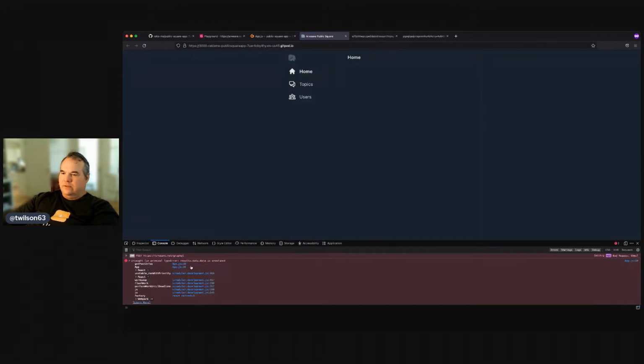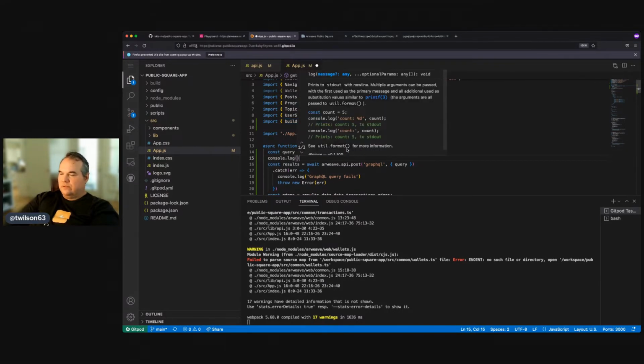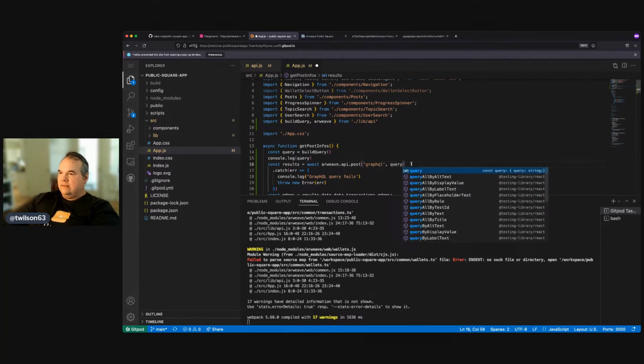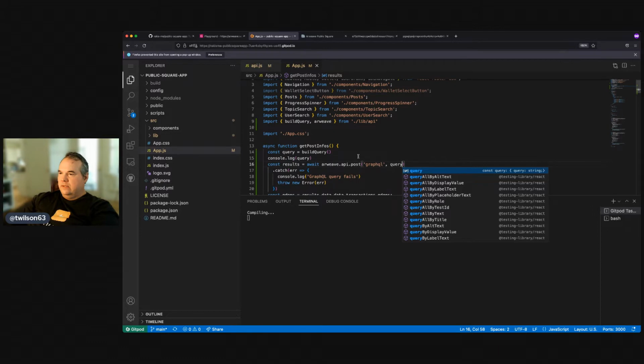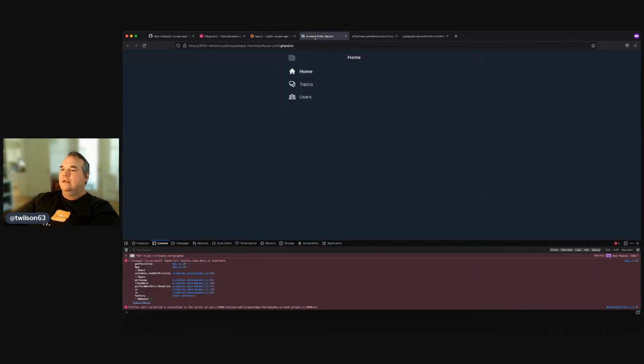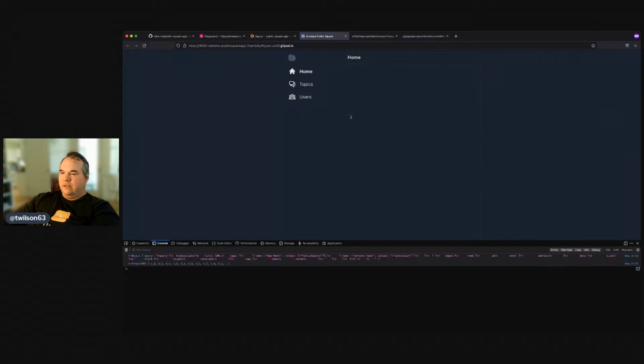Okay. So we still get the same error. So let's go back to our code editor, and let's just console log query. I think I know what the problem is. I think I'm injecting it as an object, and I think I just need to do that. Because when I call build query, it's probably giving me an object or a body. And let's refresh. There we go.